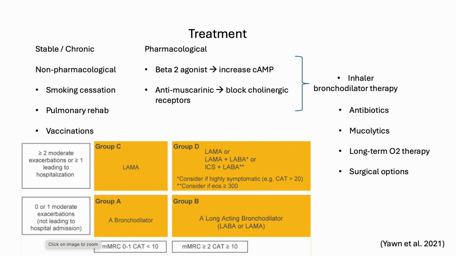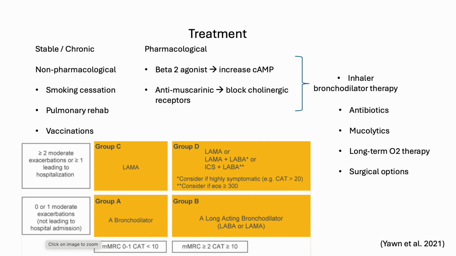The overall aims of treatment in stable COPD are to reduce the symptom burden, as well as the number and severity of exacerbations, and reduce mortality rates. First-line measures include smoking cessation or removal of exposure to the damaging substance, which are shown to be the factors with the greatest capacity to influence the course of the disease process, along with pulmonary rehabilitation, including aerobic exercises, strength training, and education, as well as vaccines. For example, the flu and the COVID vaccines are all first-line measures for non-pharmacological interventions.